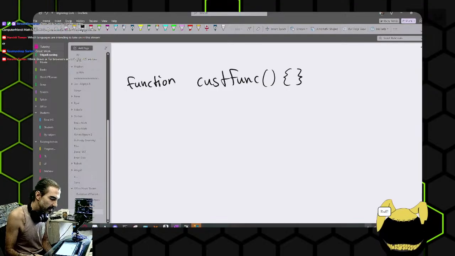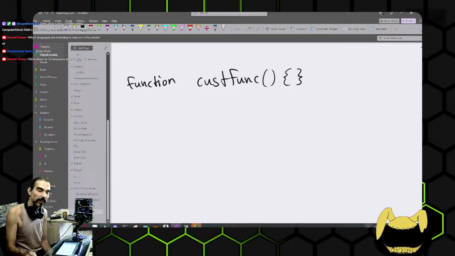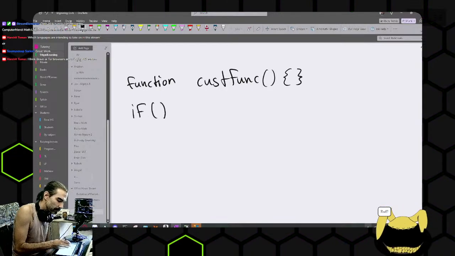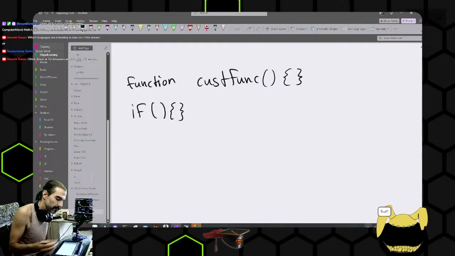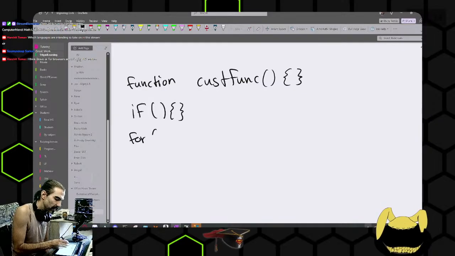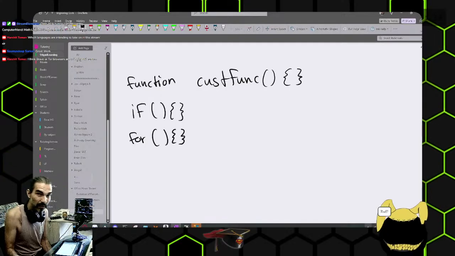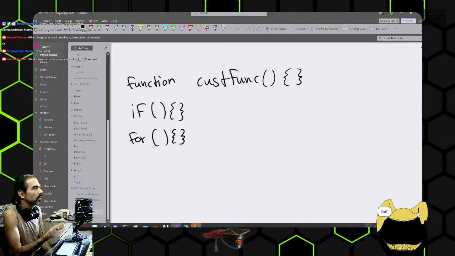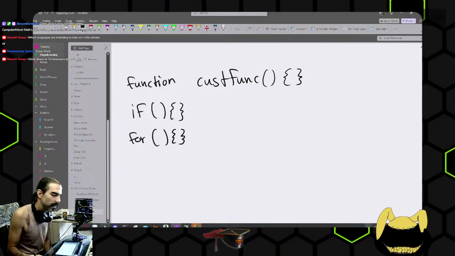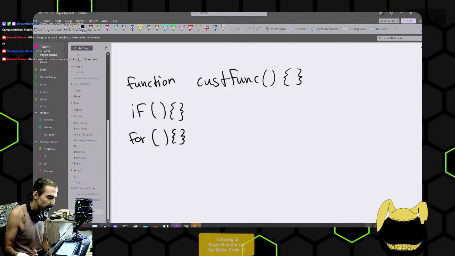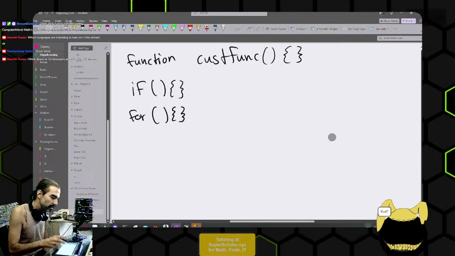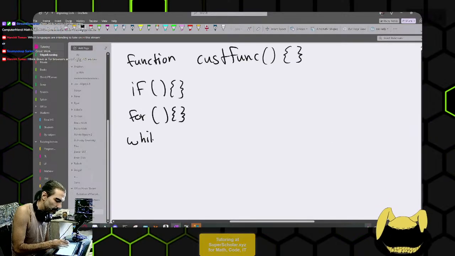Where else do we see this format? Basically everywhere. Everywhere that's not a single line of code. If you ever recall, if statements, they have this format. For statements, they have this format. In fact, one can arbitrarily say that those are actually functions that exist at the very root of the language. They've been created once upon a time in some galaxy far, far away, and they've never changed. They've never been updated. If stays if, for stays for, etc. Right? So that's the key there. You have while functions.